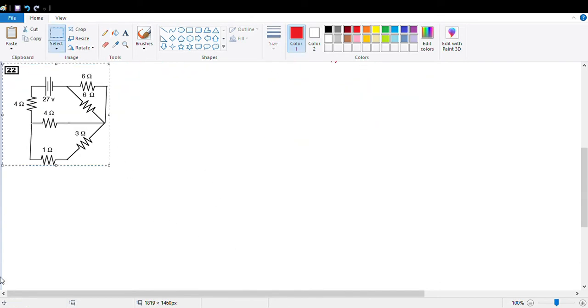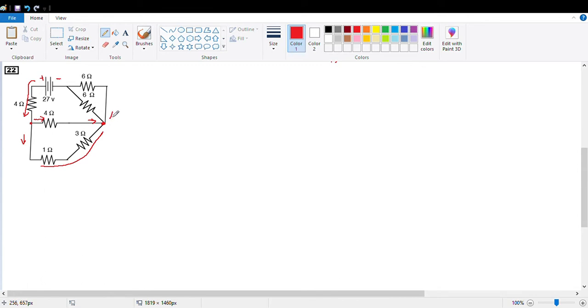Okay, so let's see this circuit. The current flows from where to where? Let's see carefully. This is the positive, this is the negative, right? Then the current will flow like this via the 4 ohm resistor. At this junction, it will be divided into 2. After that, flowing like this, they combine back at these junctions.